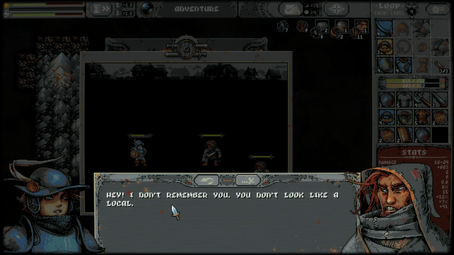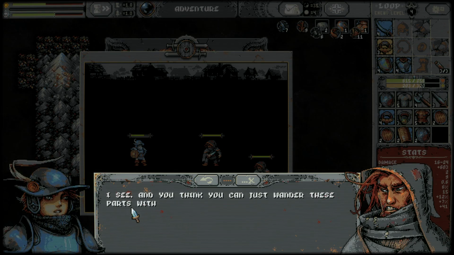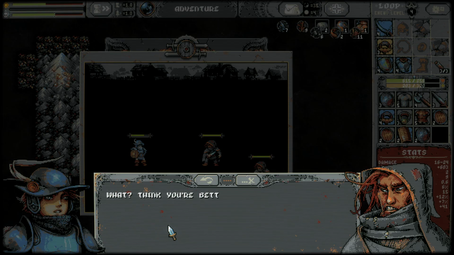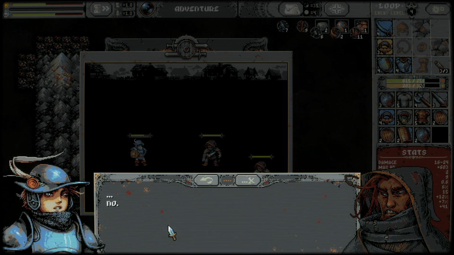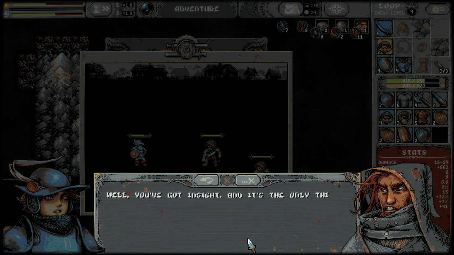Hey, I don't remember you. You don't look like a local. That's because I'm not. I see. And you think you just wander these parts without consequences? Times are rough, you know. Nothing to bite, nothing to wet one's whistle. We have to deal with strangers who have no sympathy for our poverty. What? Think you're better than us? No. Did I guess right? Is this the correct answer? Because I'm getting the impression this is one of those cases where my answer has zero influence on what happens next. Well, you've got insight. That's the only thing you'll keep today.